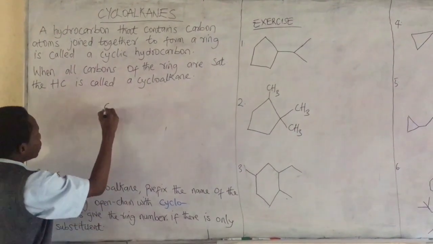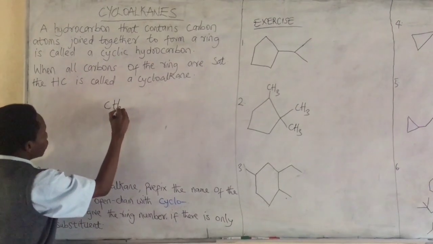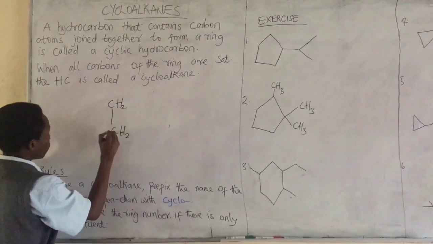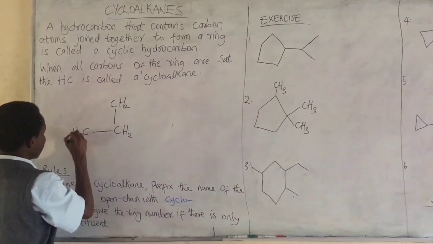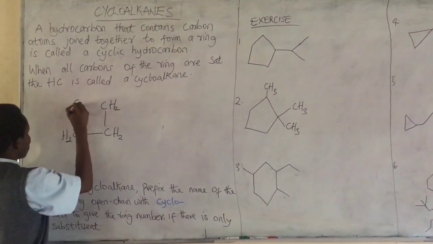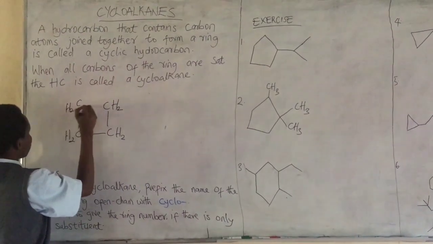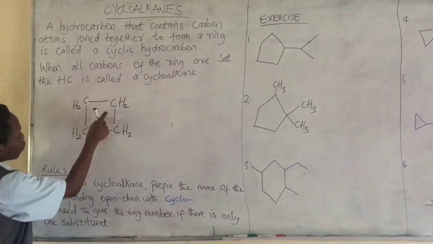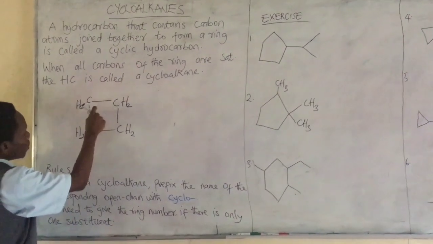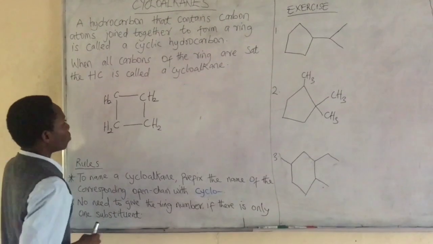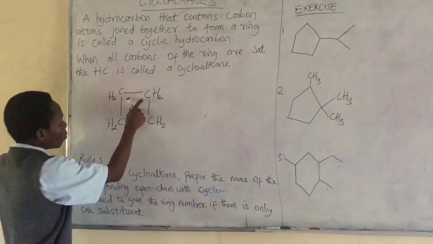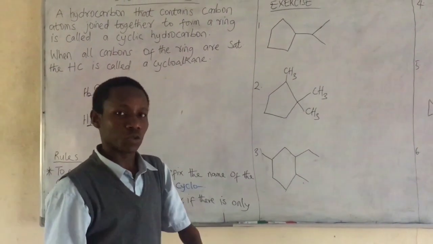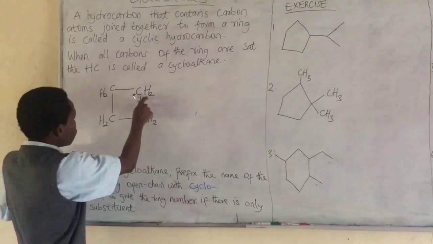So we said something like this. If we have, this is CH3, okay, should be 2. We have CH2, CH2, CH2, and this. If you check at this compound, look at this compound very well, you will see that it is in a form of what? A kind of ring form. It is no longer what? CH3, like the normal straight chain that you know. It is now what? CH2.